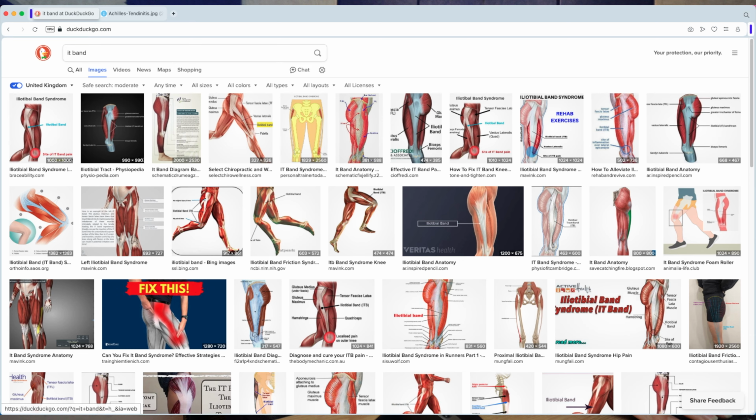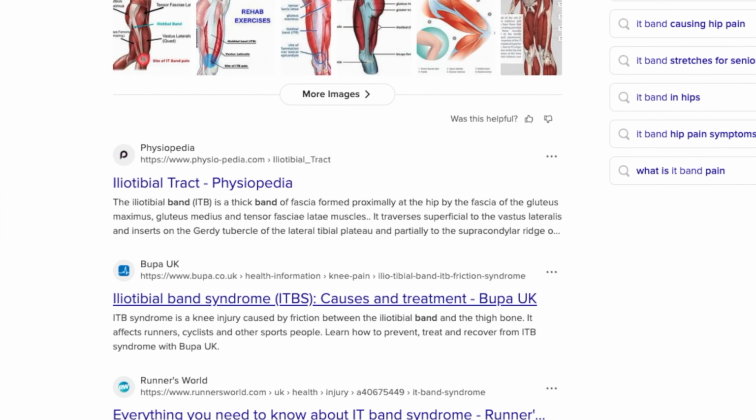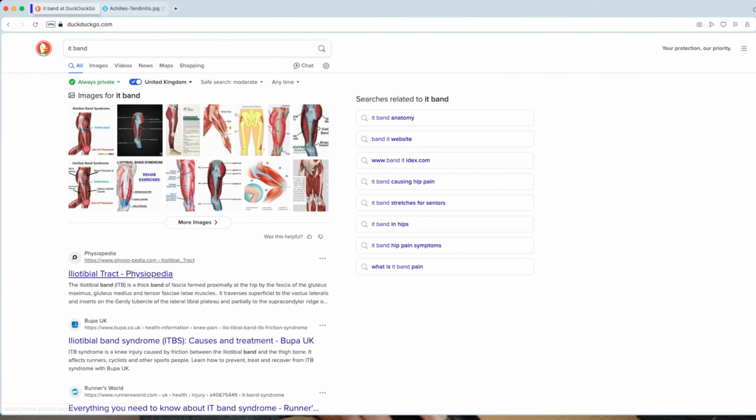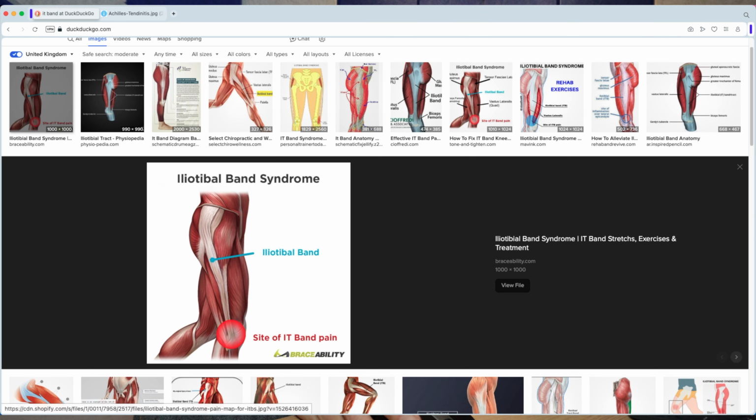Now, another issue that I've had in the past is the IT band. It has a long name. Let's have a look at it. IT band, right. Iliotibial band syndrome. Now, it is often reported as a knee injury. Now, for me, I'll get you an image up here. This actually connects your hip to your knee. I've only had this a few times, and this has come across when I've been running outdoors at night on uneven ground. You accidentally jolt your foot and it starts to flare up and causes you a problem.